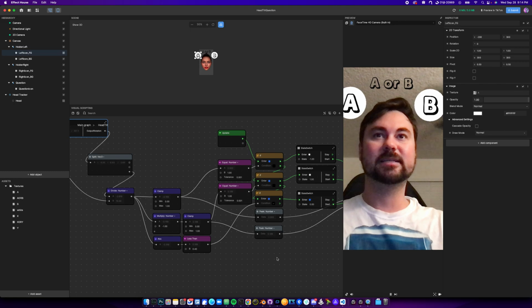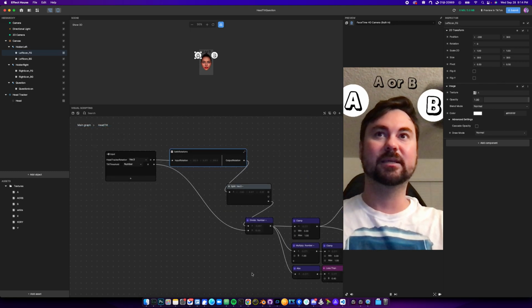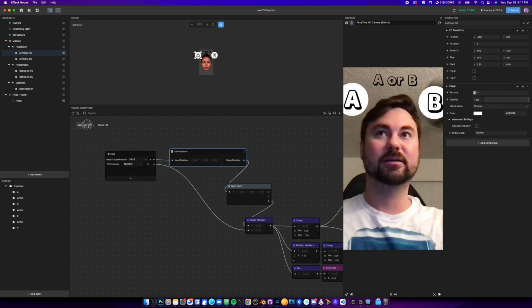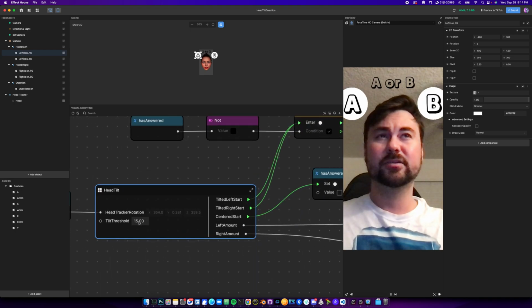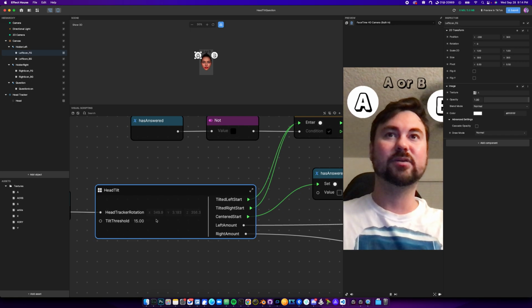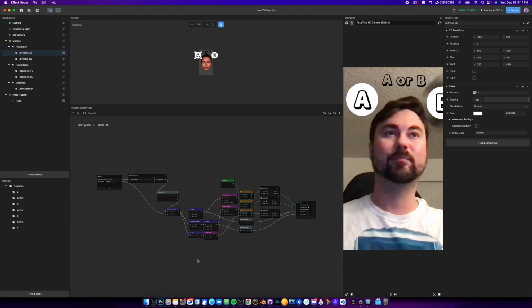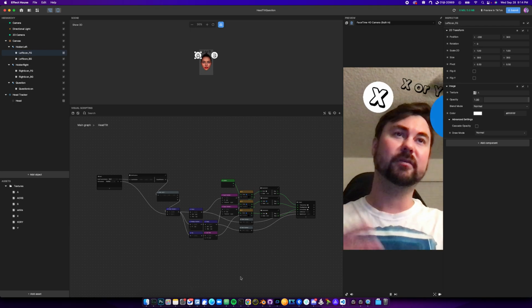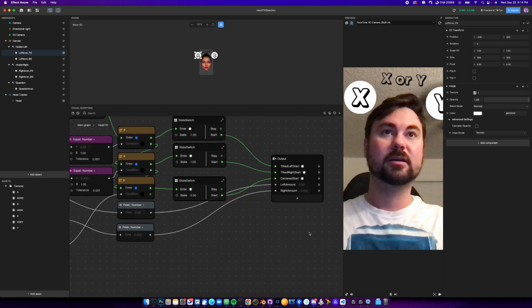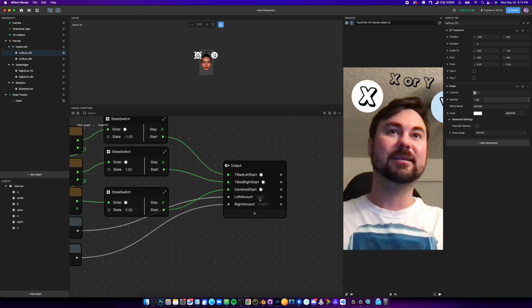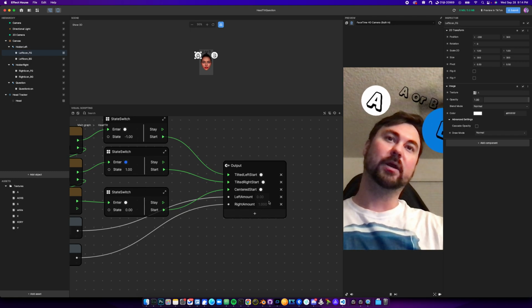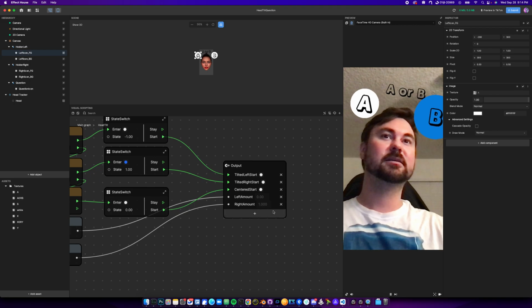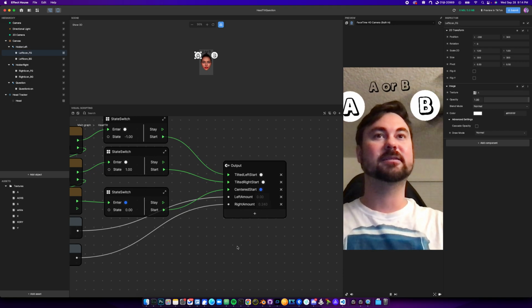So let's say that our maximum value is going to be tilt threshold, which I made it so that you can change that in this subgraph. I'm going to say 15. So when you tilt your head 15 degrees, it's going to be 1. And we're going to clamp that value, so if you go over 15, it's still going to be 1. And on the output of the subgraph, you can see the left amount and right amount. These are values. When I tilt all the way right, you can see it clamps at 1, and there's some values in between as I tilt back to center.